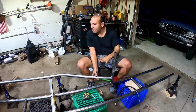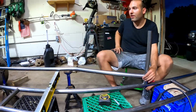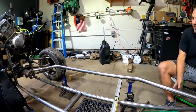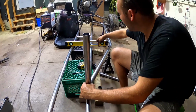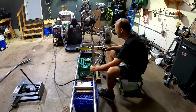All right, so we have it set up in place here, with everything held in place with a magnet. And I think it looks really cool. It lays in place nice. It fits really good. We'll just have to get it tacked into place, but I love the look. And we can always go back and add some little gussets at an angle to tie these in. This is going to be a really rigid frame. Definitely going to be strong.